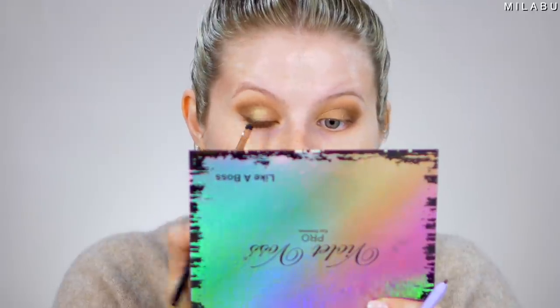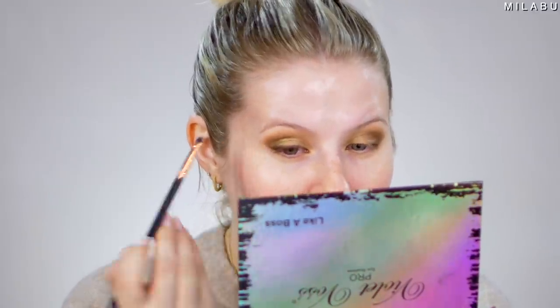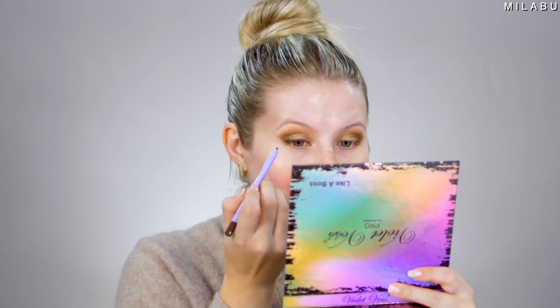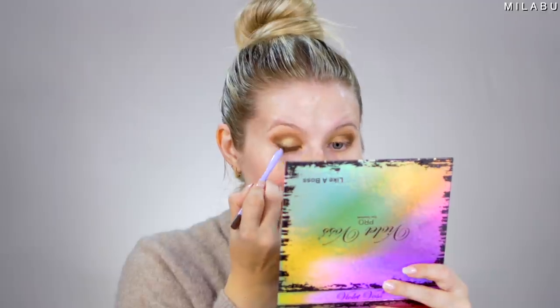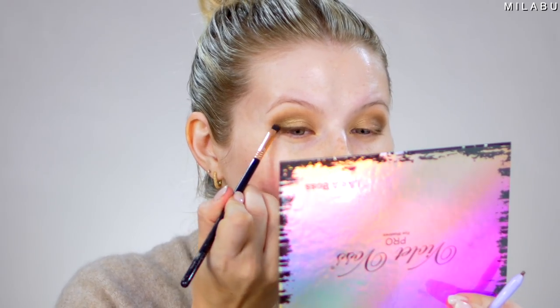Okay, I don't think I'll be able to smoke this out. It sets really fast. I mean, it's really, really pretty. And I didn't even say the price. Originally it's $14, but right now they're on sale for $10.50. I do like how pigmented they are and how creamy, or at least this pencil is, but it is having a little bit of a hard time because you have to press a little bit harder than I usually do, but it looks like it's layering really nice. And you do have to go in really fast after.